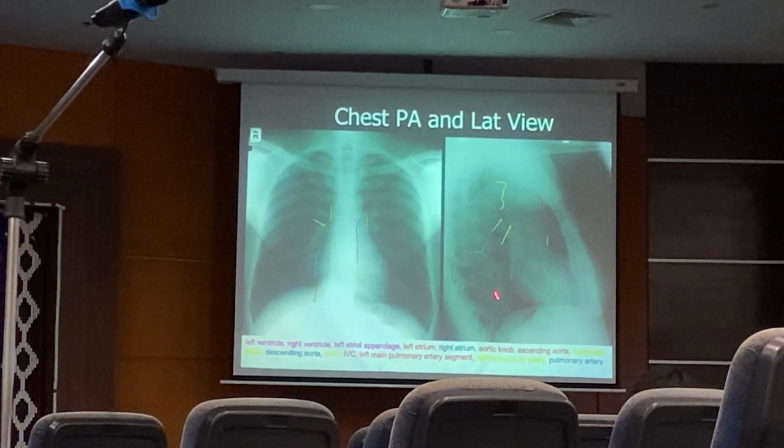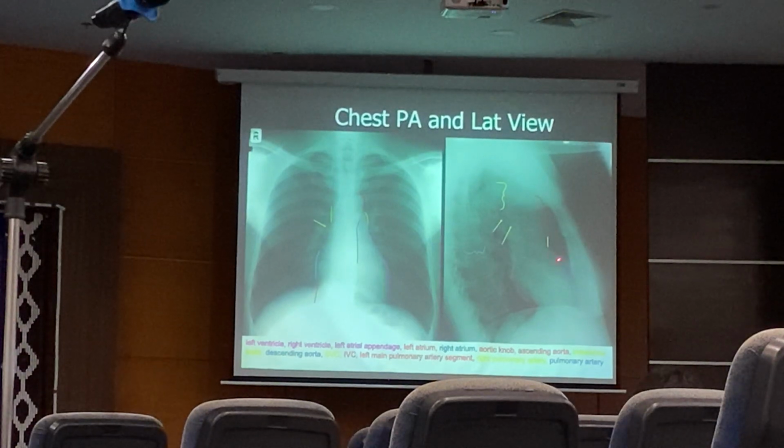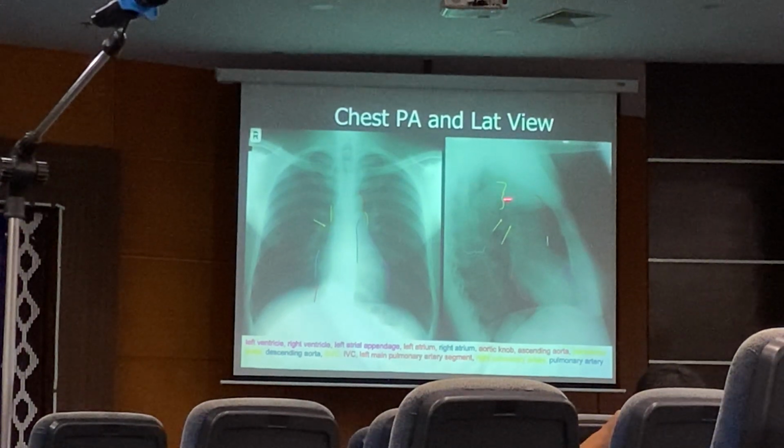On the posterior side of your heart, the superior border is represented by your left atrium, right? And then on the posterior side, that's your left ventricle. At the hilum, that's where your bronchus as well as your pulmonary artery are. Here, if you trace up from your right ventricle, that's your ascending aorta. And this is your transverse aorta.